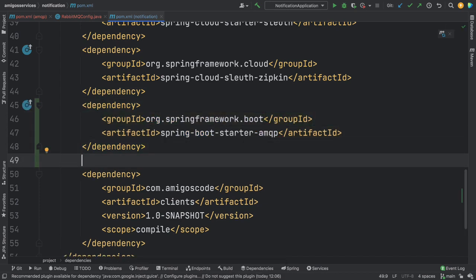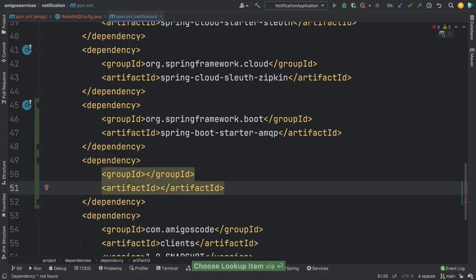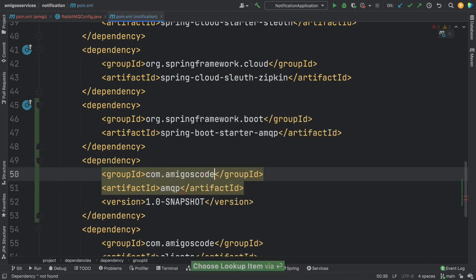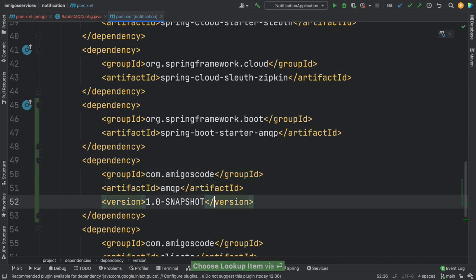We also need the dependency that we've just created for our module. So dependency, and this will be amqp, and this comes from Amigos code, and leave the version as 1 snapshot. And to be honest, this is it.